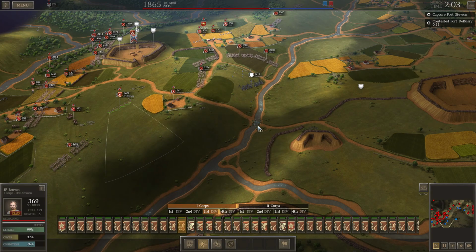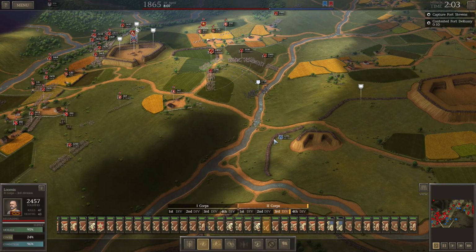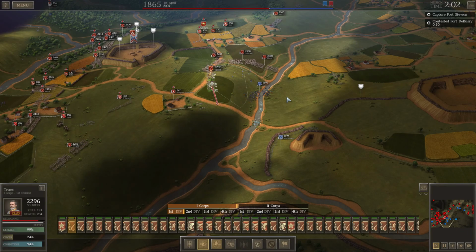I lost a tiny bit of video there, but yeah, my unit just walked forward, put a shot on his flank, and hopefully my units will get some more shots on him. That would be nice. Milk some kills while he's in the water.